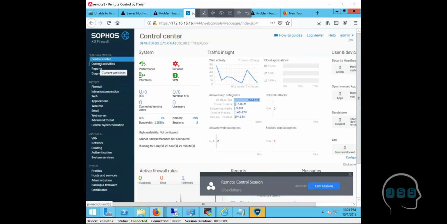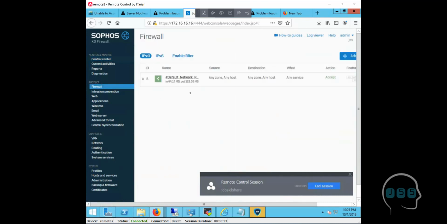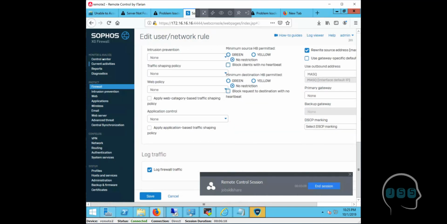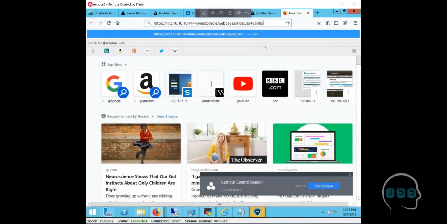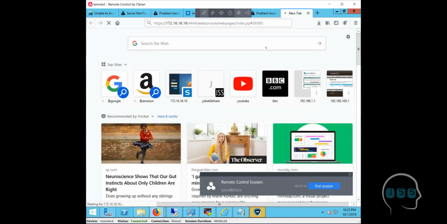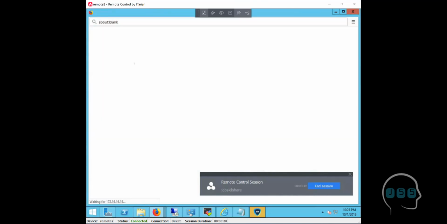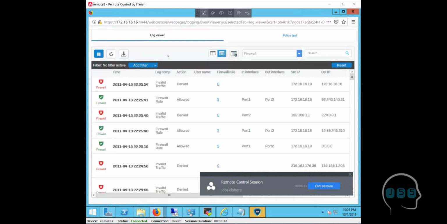So a security guy will come here and look into the firewall and say, okay, what kind of policies do we have? These are the policies that are being applied. Okay, there's an issue going on, so somebody can get to the network. So if I click here and I open it, and I want to know what's going on in the network, I can open the logs.